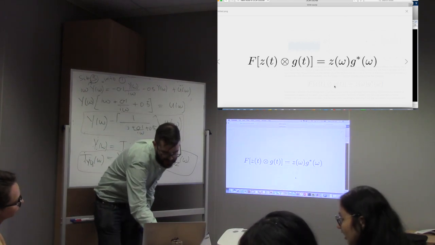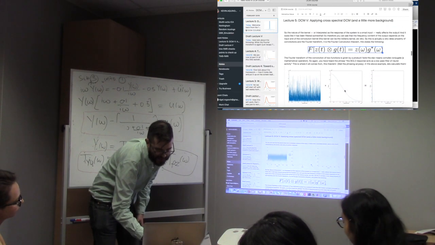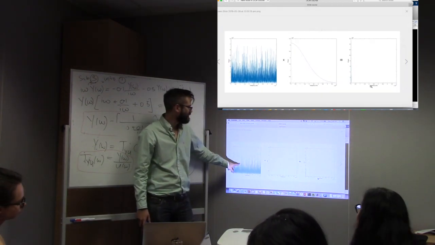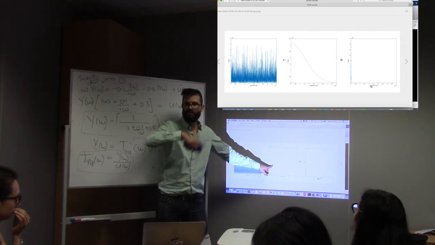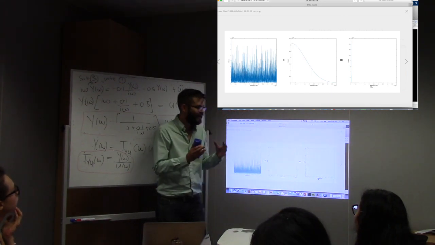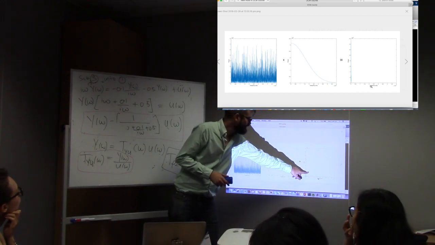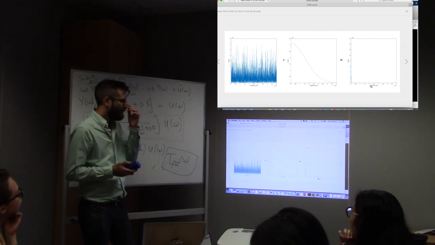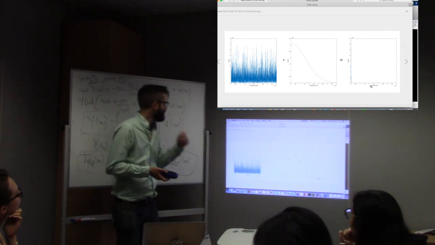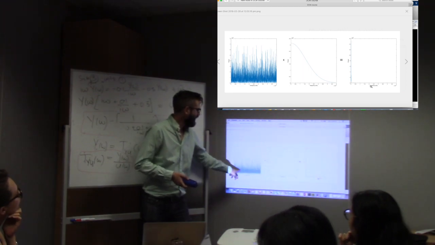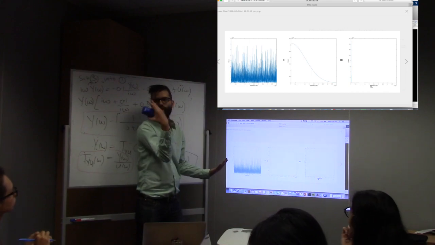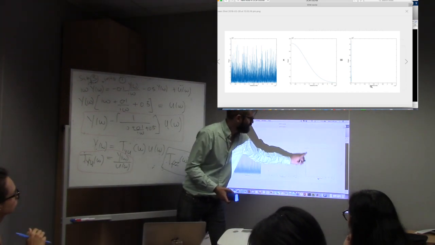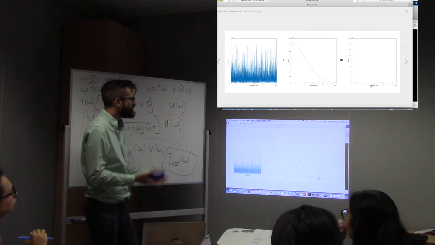So I've got a picture. Here I've taken this one, and this is the Fourier transform of the first one. This is the Fourier transform of that little Gaussian blip, and this here is the Fourier transform of the convolution. To get that out for free, all you do is calculate these separately and multiply them together. When we use the word filtering, it's very specific here, because you take all your input frequencies and multiply them by this, so it's shrinking things down. It's suppressing the high frequencies, leaving you with a Fourier transform that looks like this. That's why it's also called filtering.